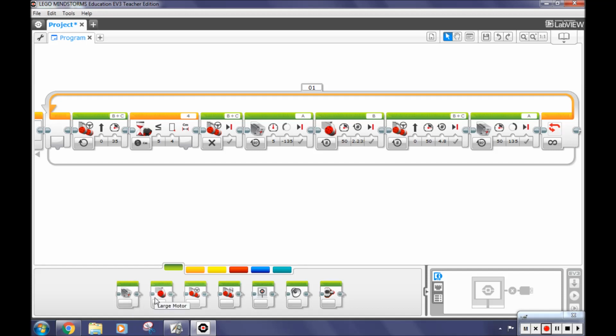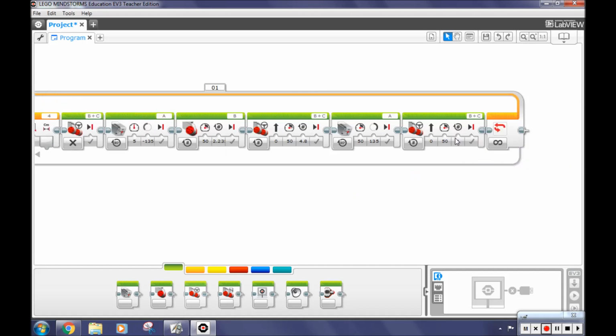You next need to turn your robot around so he can loop and get the next cuboid. To back up the robot, select a move steering block, put it in after the medium motor block, and change the rotations to -0.754, so the robot doesn't crash into the cuboid when it turns around to get the second cuboid. Then, choose a large motor block, put it in after the move steering block, and switch power to 35 and rotations to 2.235. Change the port to B.